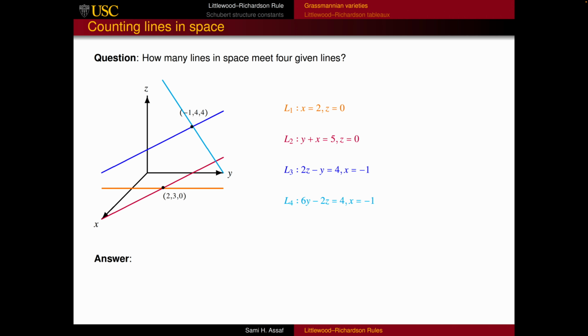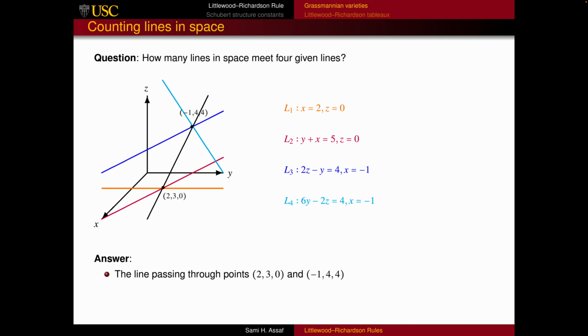Well, I hope you found at least one. So I think this one's probably the most obvious, and this is the one the kids usually go for first. You have a point of intersection, another point of intersection, and 2 points define a line. So the line through those 2 points of intersection, that's one line that touches all 4 of the colored ones.